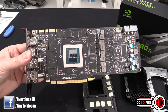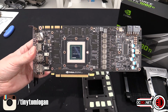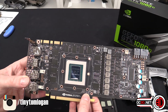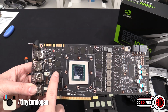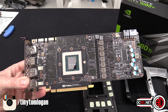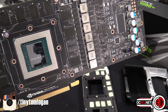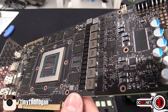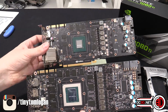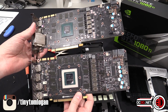Okay, so there is our naked 1080 Ti. Now, it's kind of strange because on the mock-up diagrams that I saw, there were 4 memory slots down here and then only 3 at the top, like the renders. But you can quite clearly see that there's a memory chip missing from just down that side. It's literally just not there. But if we put that up against the 1080, plain 1080 rather, I'll get my words out.